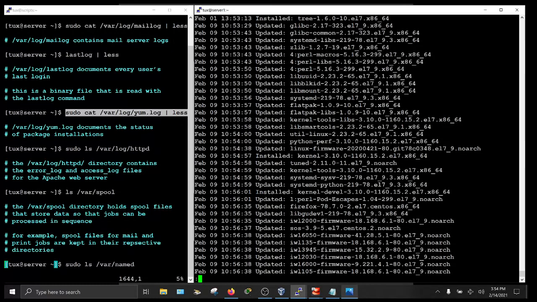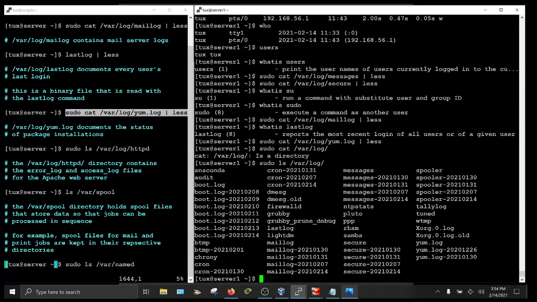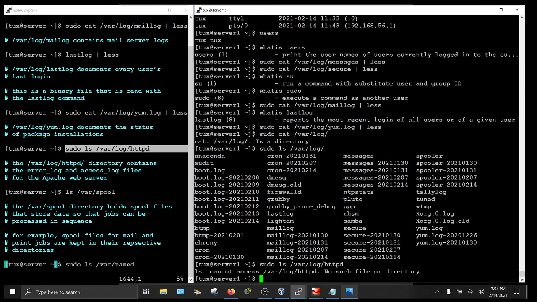And so this file documents the status of package installations. So I mean, there's a lot going on in var log here. I could go on and on. So this is for the error log and access logs if we had the Apache server running.